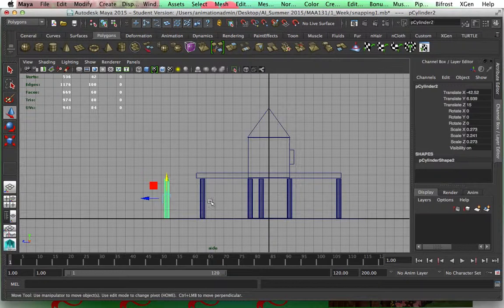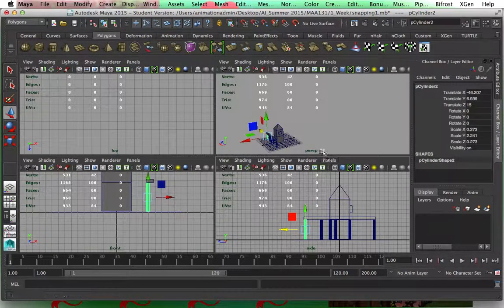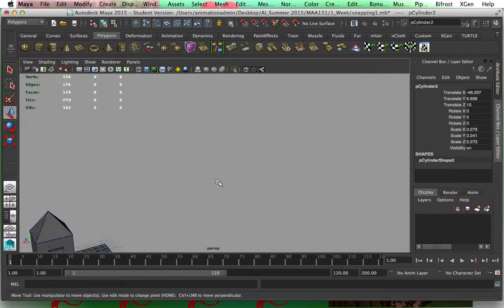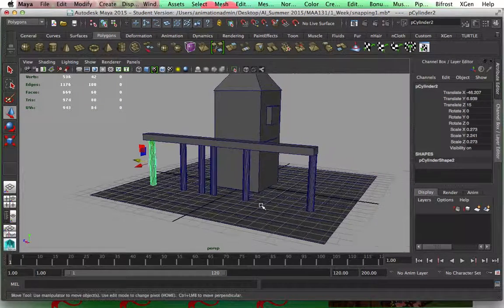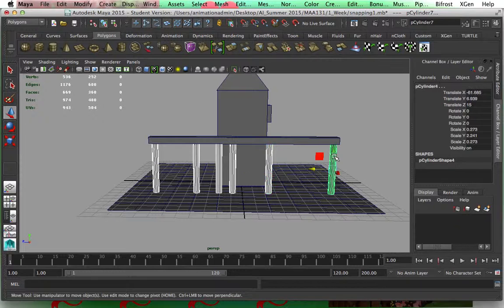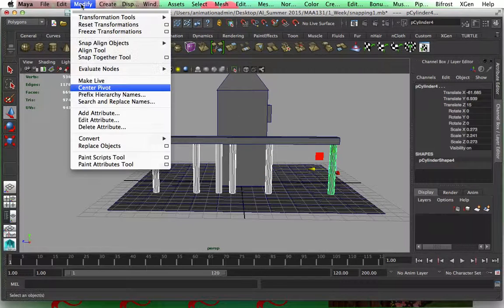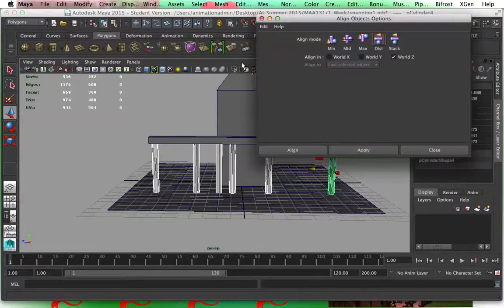And to do that, you are first going to move them inside. And I'm going to show you a snapping tool that will get them all lined up nicely. So now that they're all facing inside the fence post just like this. All right. You want to even up the spacing between them. There's a quick and easy way to do it. So to select them, you're going to hold the Shift key and select each one of them like so. All right. With them selected, you are going to go to Modify, Align, Snap Align Objects, hit the box to get to the settings.